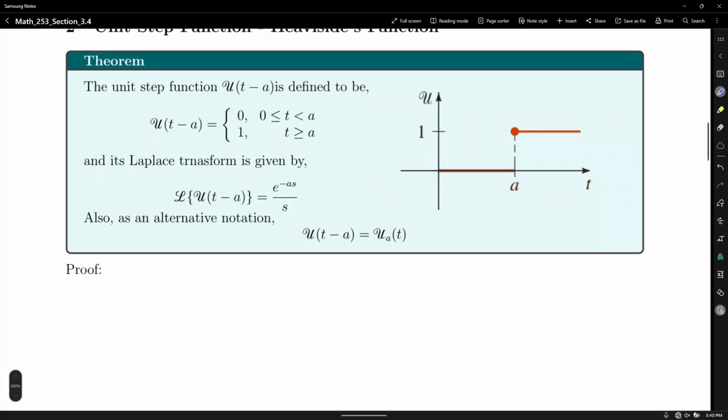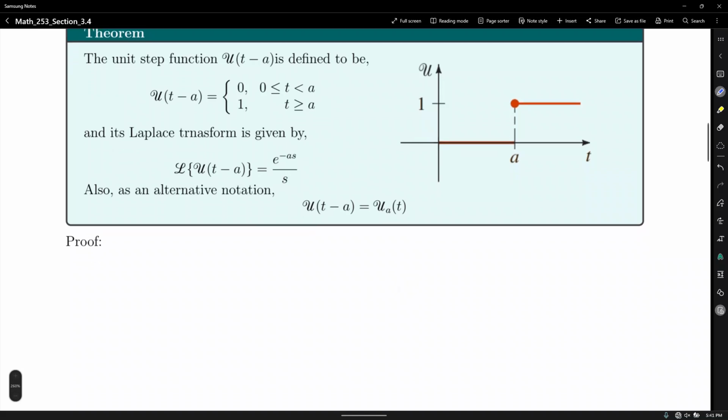Okay, guys. So, alternatively, there is a notation. Rather than writing the t minus a, all you can do is simply write the u, and as a subscript, whatever translation is reflected on the function, and simply parenthesis c. So either way is just fine. All right. Well, some of these functions, I'm not gonna lie, are going to be a little tricky to obtain before we are even able to get their Laplace transform. But I'm going to do a bunch of exercises, many examples. First of all, let's prove this result.